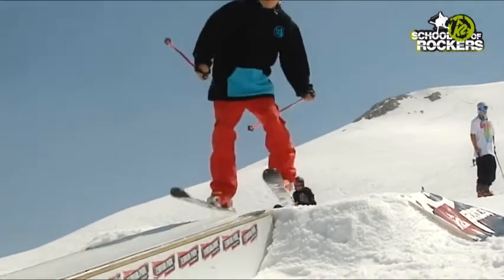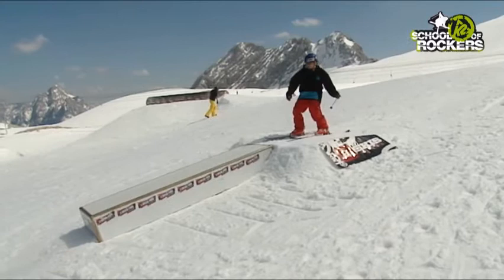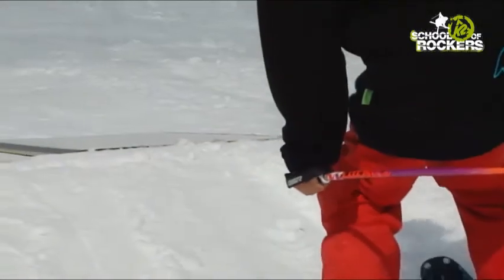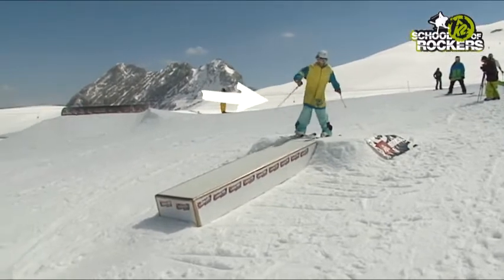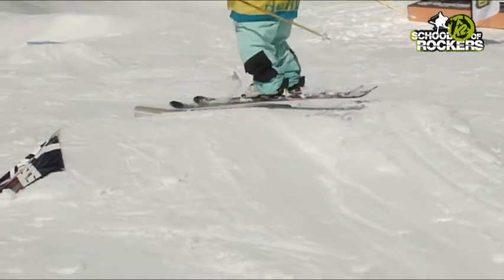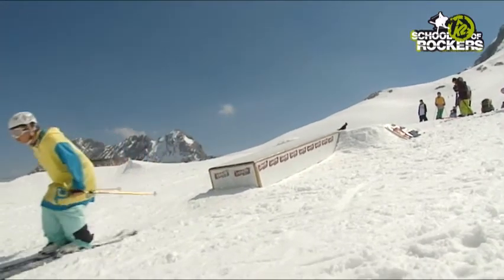To get a feel for sliding, a simple straight box is the perfect obstacle to get you started. The basis for all tricks is the simple slide. Even though you might have some respect for the obstacle, you don't want to approach it too slowly — insufficient speed makes it harder to keep your balance on the box. Your in-run should be straight and centered toward the obstacle. A hip-width stance with a slightly bent posture lets you take off in a controlled and active way. After that, rotate your lower body 90 degrees so your skis are perpendicular to the obstacle. Keeping your stance hip-width and knees slightly bent ensures a stable position. Even weight distribution is key to avoid catching an edge or slipping off. Once you've reached the back end of the obstacle, stretch upwards to pop off the box.